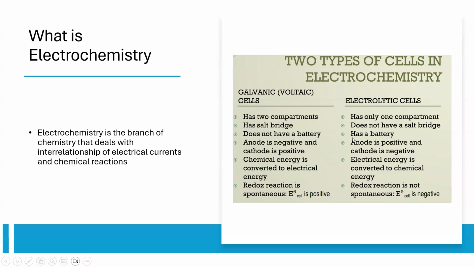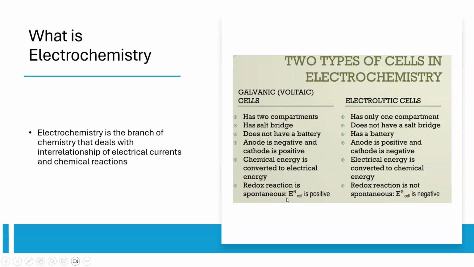The anode is negative and the cathode is positive, and the opposite is true for electrolytic. The most important part is that you are converting chemical energy into electrical energy. Like I said, a galvanic cell is a spontaneous redox reaction, meaning it is producing electricity. The goal is to produce the electricity. In the electrolytic cell, you are using electricity to make sure the reaction takes place. And now, the redox reaction is spontaneous.